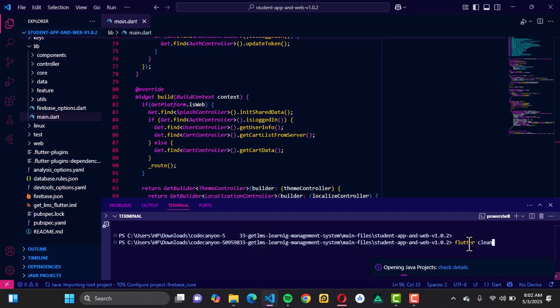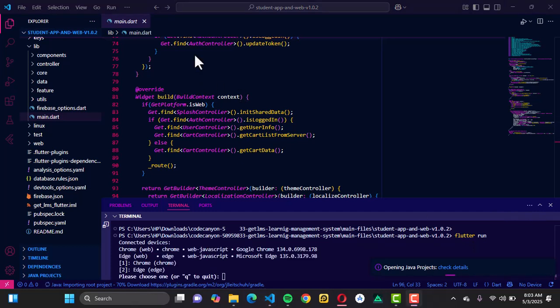I'm not going to be running this, sorry about that, but these are commands that you should run. Then flutter pub get, the next command you need to run, to reinstall these packages, and then finally flutter run. This is the command you use to run your Flutter application.